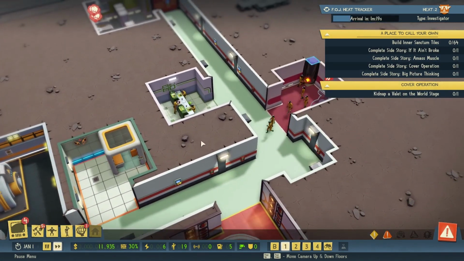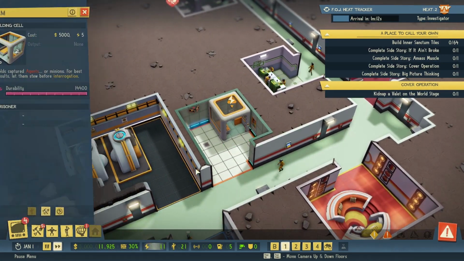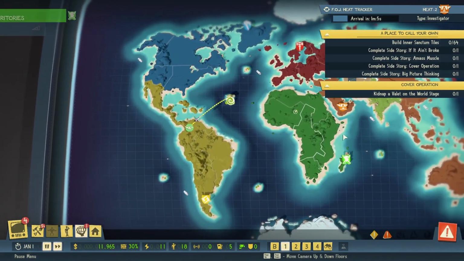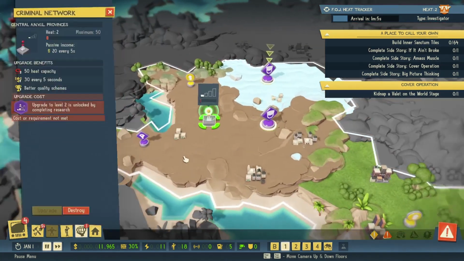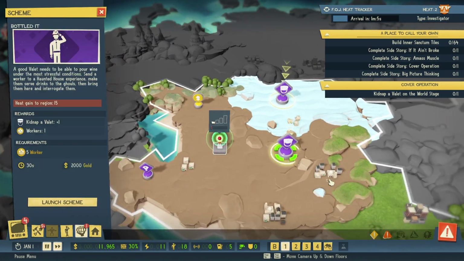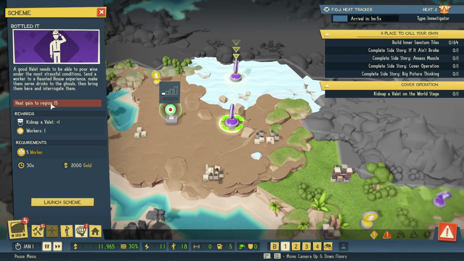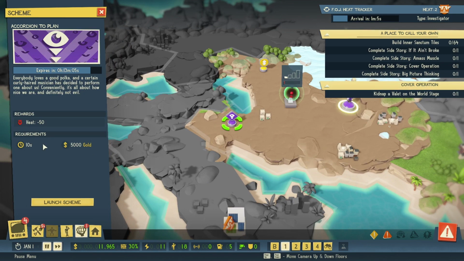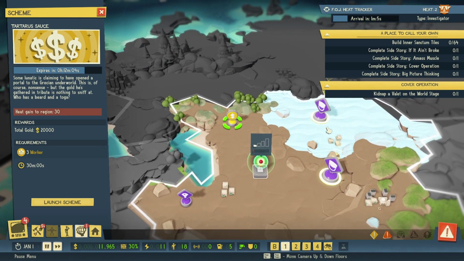Power's getting low. We can actually shut this off for now because we're not using it. Oh, actually, that reminds me. So we should have also built a, yeah. So I'm going to go ahead first. So this gives us 15 heat. This is 30 heat. And then we can spend 5,000 gold to basically reduce our heat to 0.